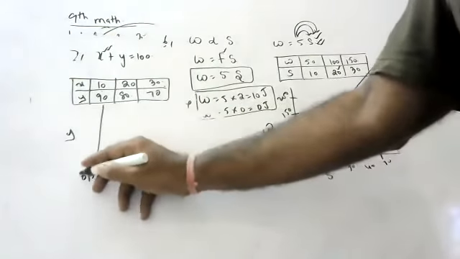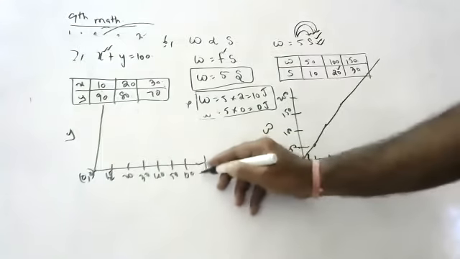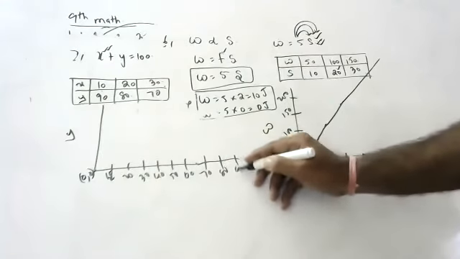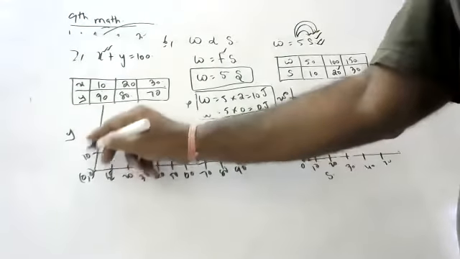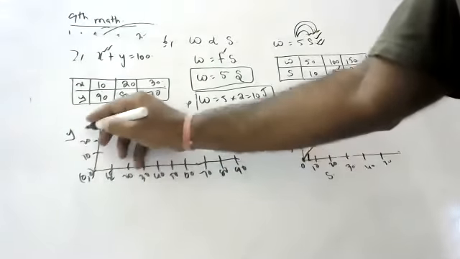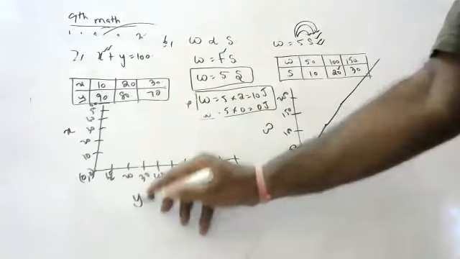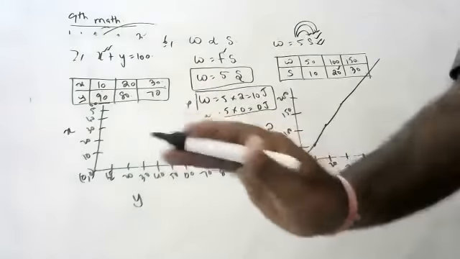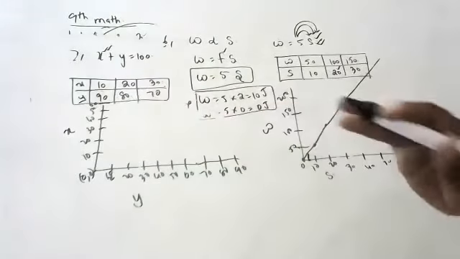10, 20, 30, 40, 50, 60, okay, 70, 80, 90, and so on. But 70, 80, 90 is needed. This will take x, children, this I will take y. Okay, children, no problem now? Because Yamini and Fatima, x and y axis is not x and y axis, children, remember.